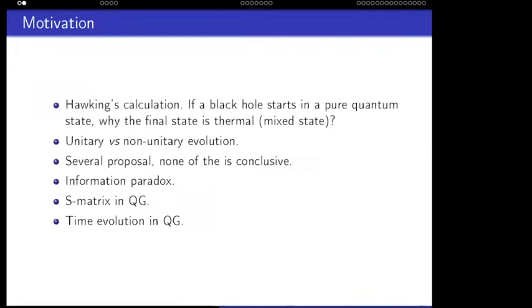In ordinary quantum gravity, or canonical quantum gravity, there is no time evolution. And this is a problem if we want to study the evaporation of a black hole, because the idea of the evaporation is that you fix the initial conditions and you want to see how this initial condition evolves to a final condition. But if there is no time, how do you evolve this initial state?